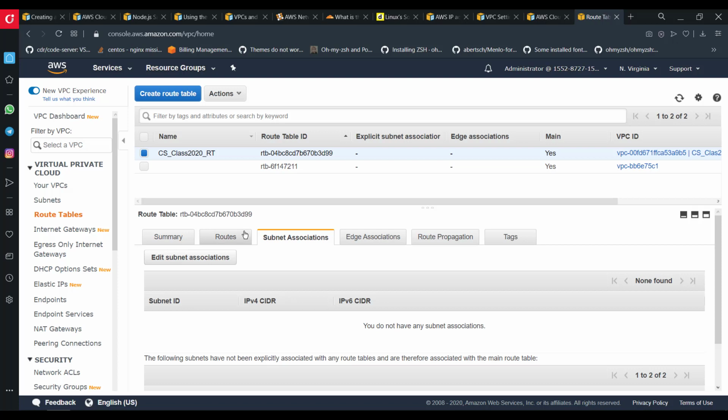subnets are still private. Now let me just try to explain this to you as easy as possible. Think of it as a passenger who has a plane ticket, and he needs to go through two confirmation steps in order to get to the plane. Okay, the passenger in our example is traffic that we are trying to send from within our subnet. See, the small bubble is the subnet. The bigger bubble that contains the smaller one is the VPC. Okay, and the greater bubble is the internet. Right? So the passenger in our case, or the plane ticket here, is the traffic that we are trying to send from our subnet to the internet.